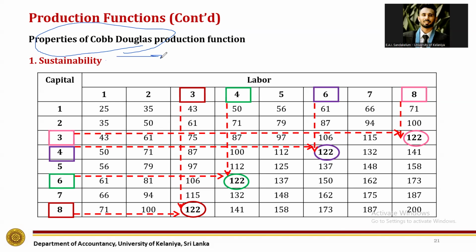What does sustainability mean? We can identify this as one concept of the isoquant. We are going to learn this concept as well. Sustainability is one concept of the isoquant curve. The isoquant means we are going to make less impact on the resources and try to take more benefits.